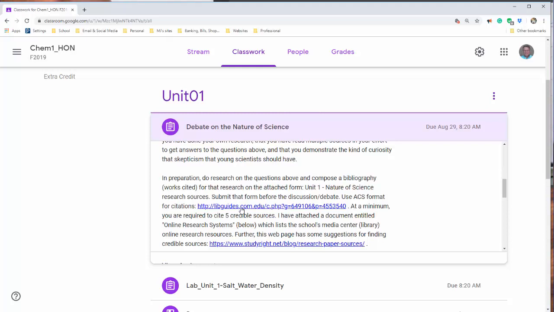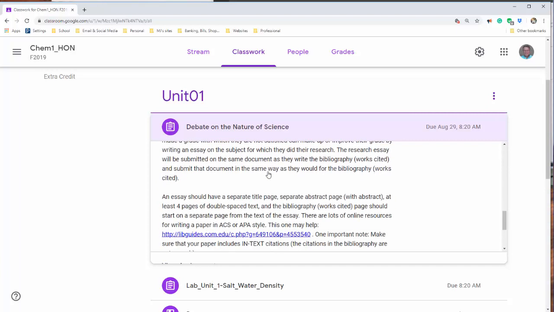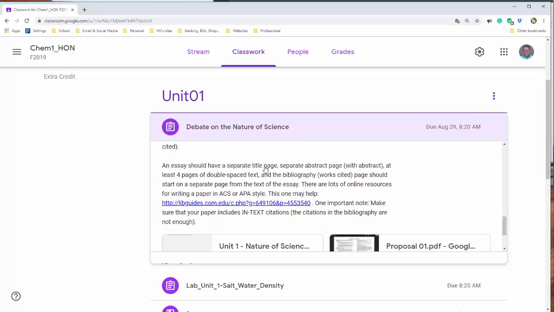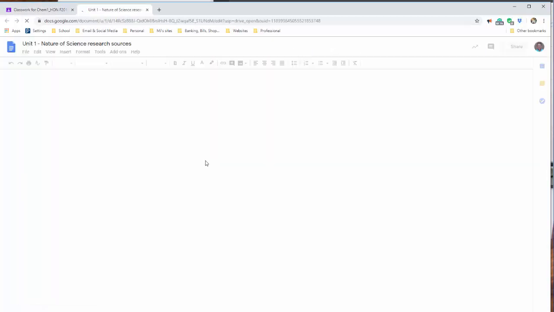There are some key categories that you're going to be looking up things about. And after the debate, you'll be expected to turn in a list of sources in a bibliography. Not a whole report, just a bibliography. Okay? We're going to practice doing citations. I've got a template for you here to do that, but there's almost nothing there to guide you in that.